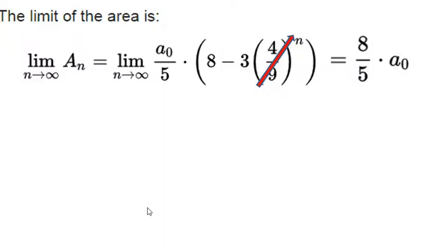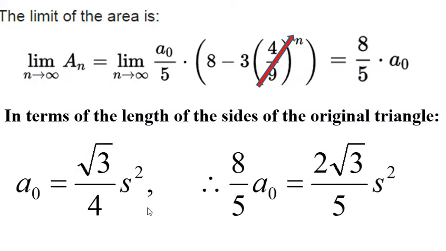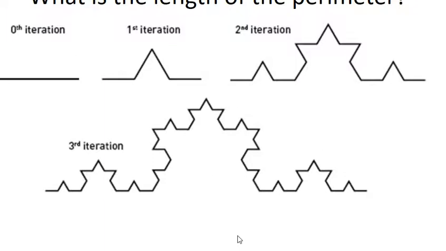Now, generally speaking, when people work with equilateral triangles, there's a formula for the area of an equilateral triangle. In terms of the sides, it's square root of 3 over 4 times s squared. If you put that in, there's the area of your Cook Snowflake. Boy, nice closed form expression. But here's the bizarre part, or the start of the bizarre part.